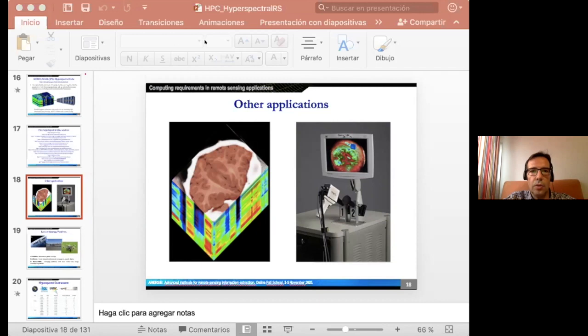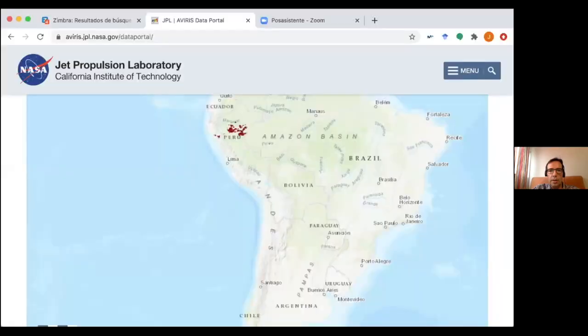So I'm going to stop sharing the screen for 1 minute, and share a different one where you can see the data portal of AMERSIE, which is the place that is most efficient for downloading the hyperspectral data.